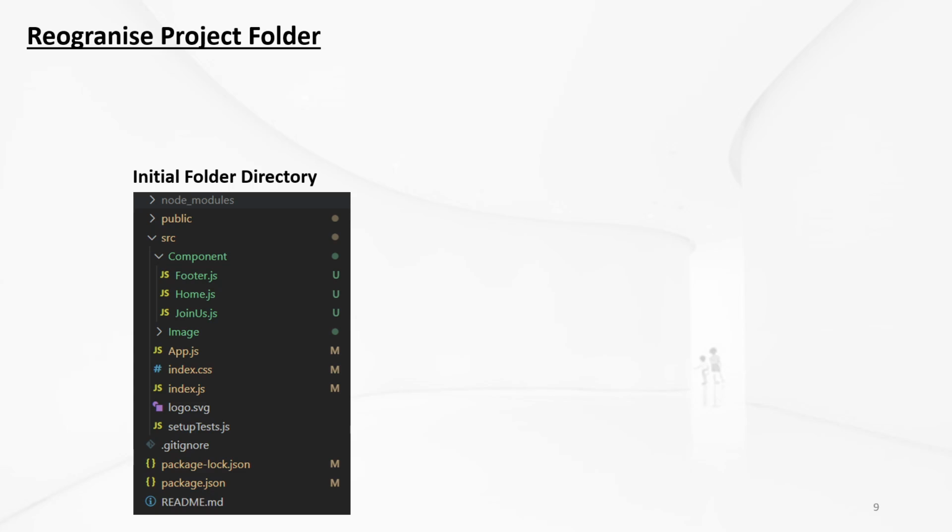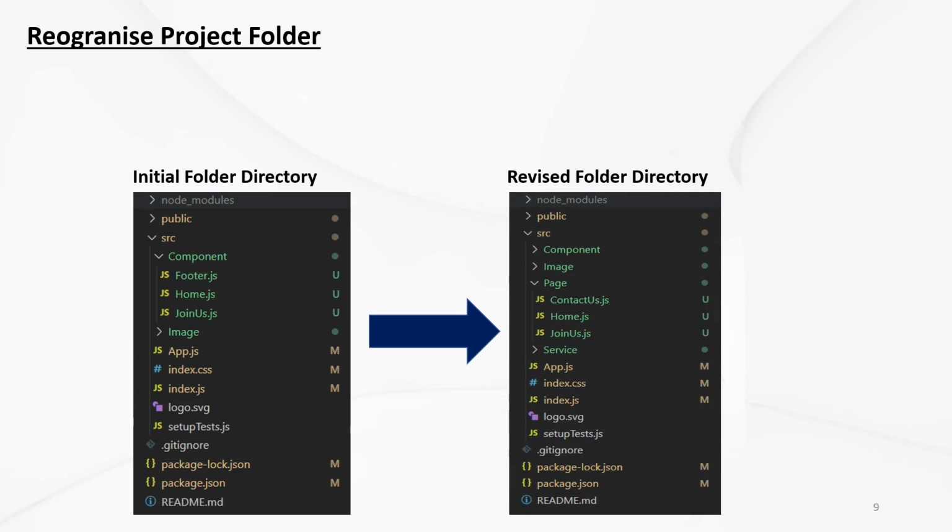So in the screenshot below, we have our original project directory. There isn't much organization to it because in the earlier sprint, we did not have much content in it. However, as we move on to this sprint and further sprints, there will be more and more pages, more and more components. That is why we are going to reorganize it into this format.